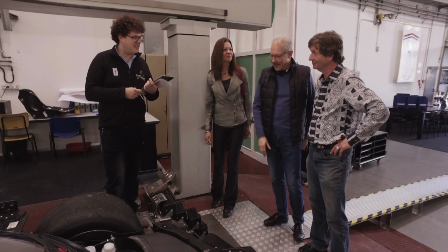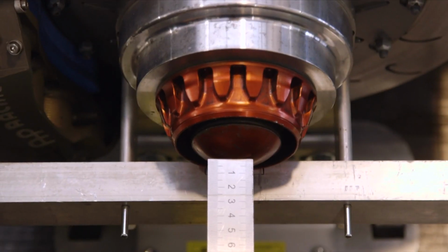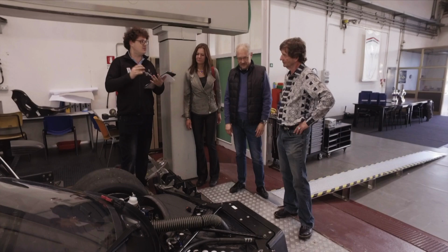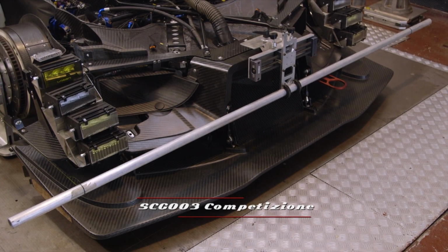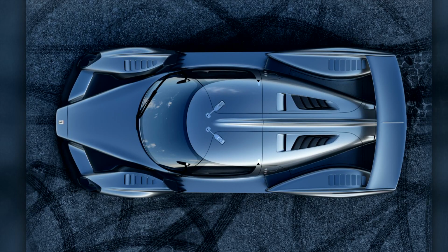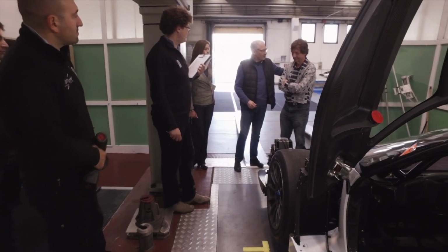Can you just explain how it works and what we are doing at the moment? Now we are going to measure all the setup of the car. So front camber, rear camber, toe, ride height, all the stuff that we need to set before going into the truck. SCG has created a novel way of adjusting toe and camber on these cars and being perfect every time. Instead of hoisting the car onto a cumbersome machine, they create a framework around the car that gives them perfect measurements every time. So, Dave, why don't you drive yourself?